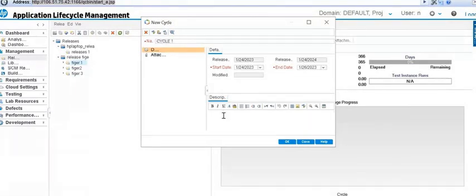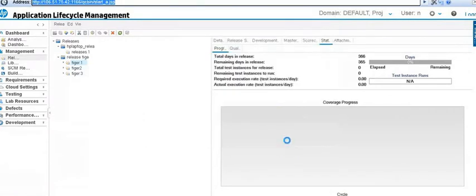You can describe here: in cycle 1, we test module A by applying the functionality testing methodology. You'll just give a description and click on OK.